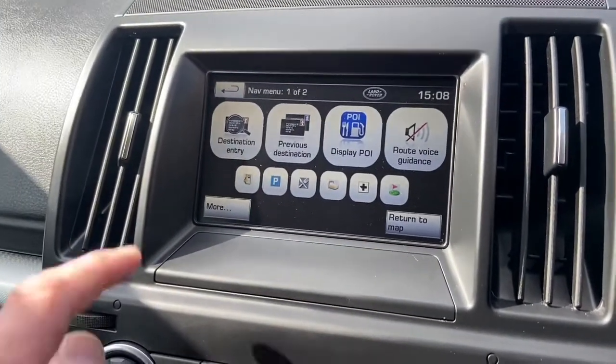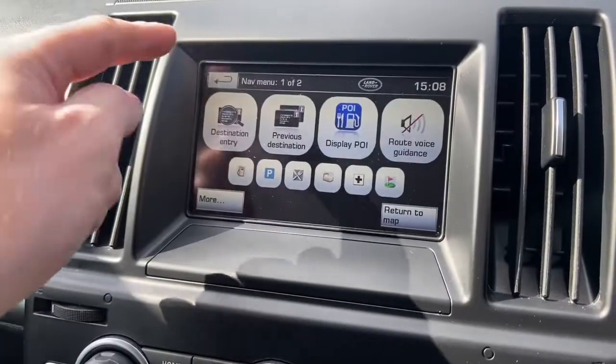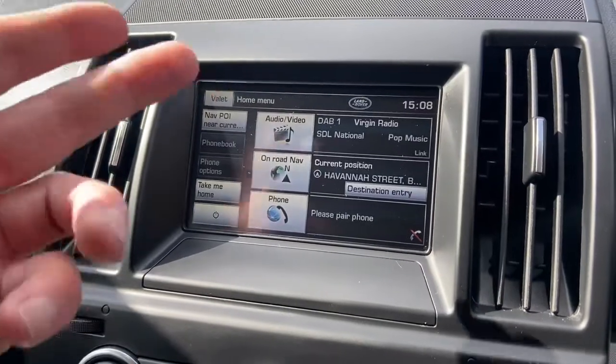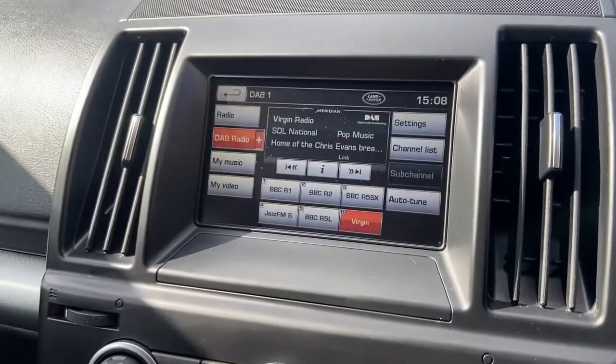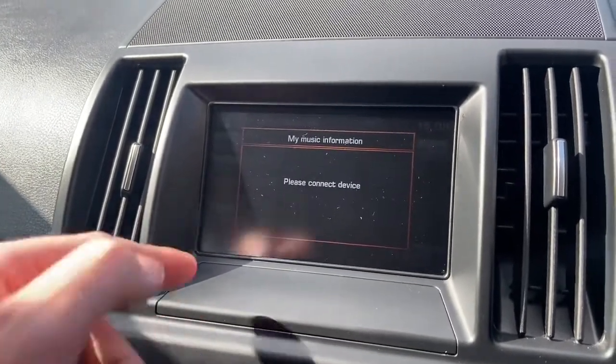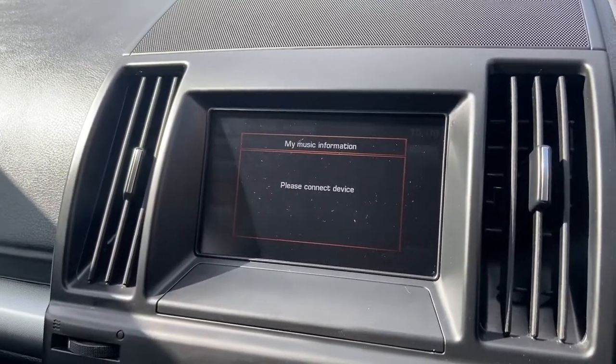You can have all points of interest and you can have the sound on or off depending on where you are. If I take us back to the home screen, you'll see we've also got full DAB radio with USB and auxiliary ports as well, so you can connect a device and listen to your music wirelessly or through the USB port down in the centre armrest.